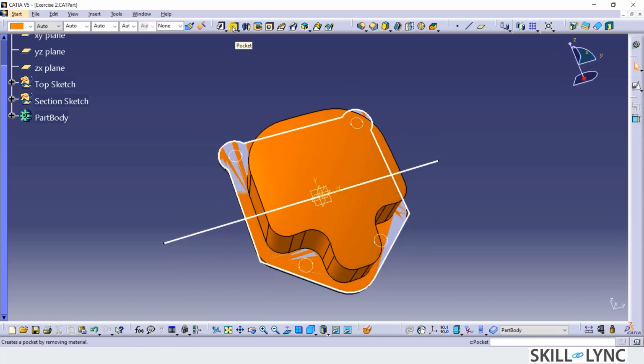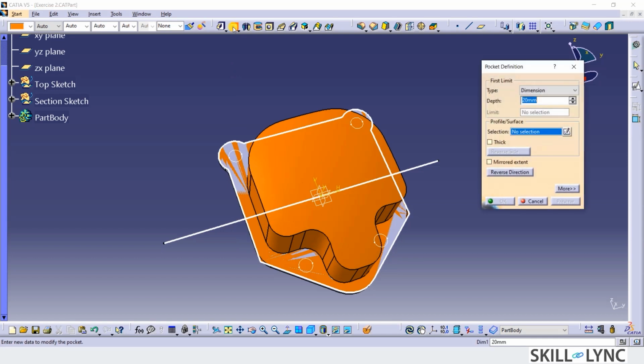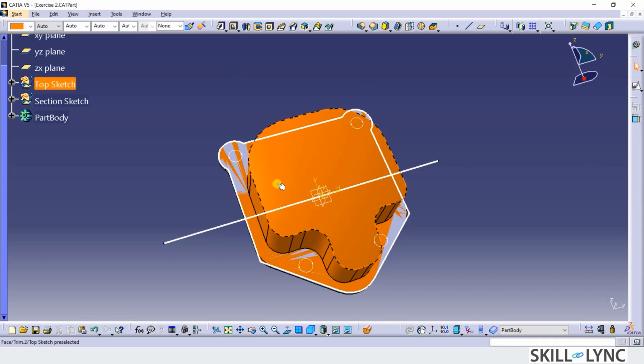Next, I will start the pocket command from the sketch-based features toolbar. Let's hide the surface and 3D profiles of the model as shown.